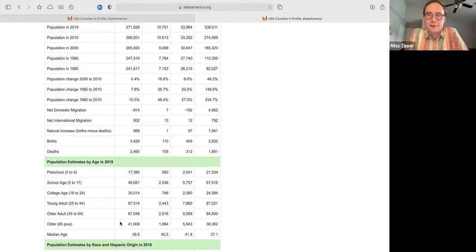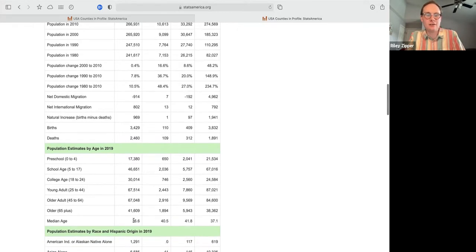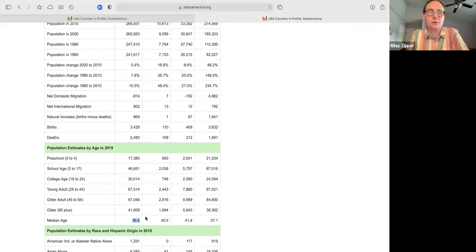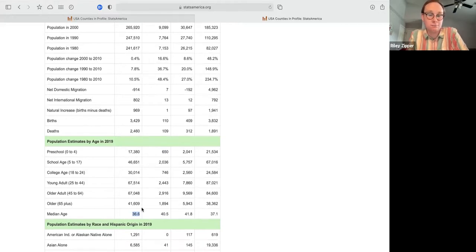Yeah, that's a great point, Carol. And it should be said that St. Joseph County is also where the University of Notre Dame is. So it's interesting, you can see that's reflected in the median age. It's a little bit lower than these others, but the flip side is that the 65 plus, and then the 45 to 64 range, is pretty high compared to Hamilton. So there's definitely a lot to discover, even just looking at population, that you can tease out here using these comparisons.